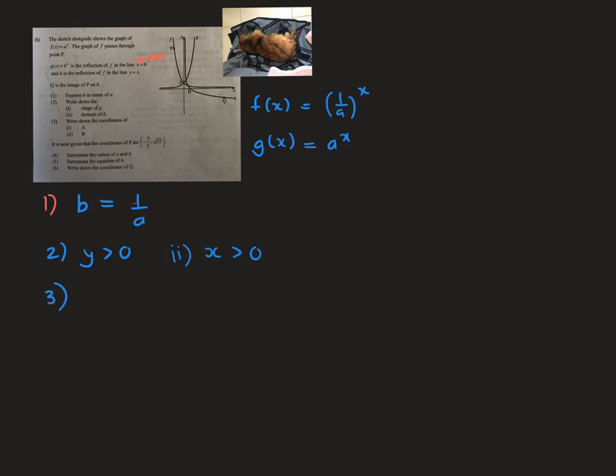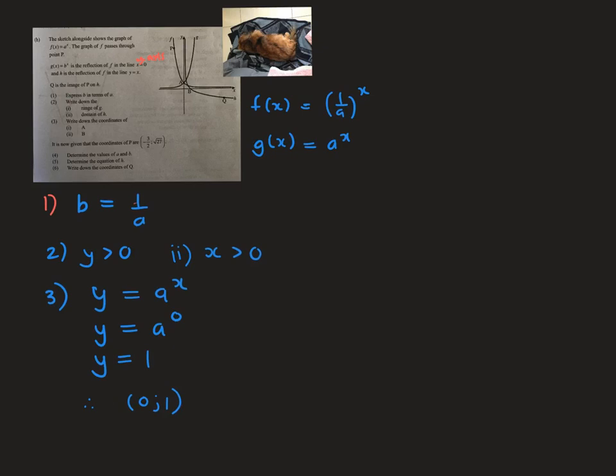All right, question 3. Write down the coordinates of A. So your exponential functions, when your q value is 0, or even if you say to yourself, okay, I don't know the value of a and b yet, but to find the y-intercept, I would let x equal 0. So let's say you went y is equal to a to the x. Okay, so that's the graph of f. If you went y is equal to a to the power of 0, to find the y-intercept, you let x equal 0, you get that y is 1. All right, so the coordinates for A would be 0, 1.